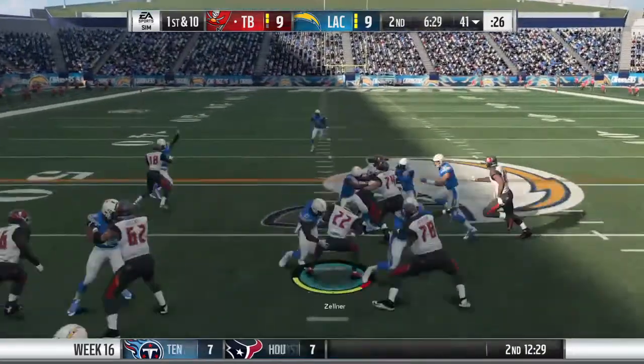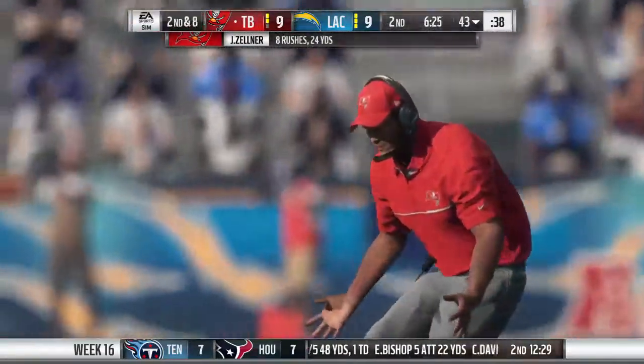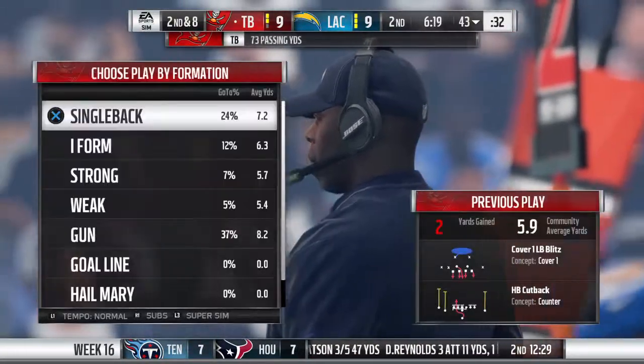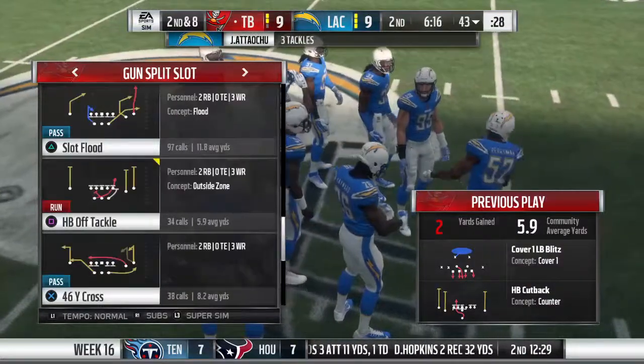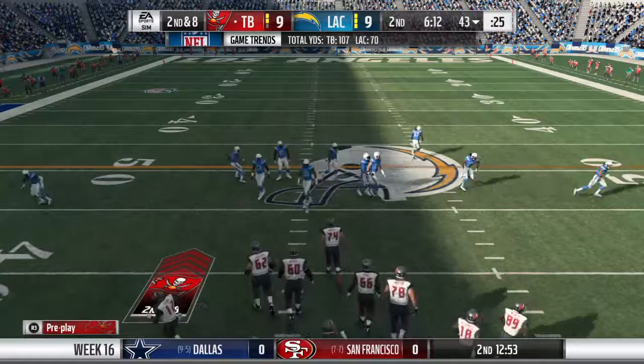They run the counter now on 1st down. And he will be brought down at about the 43 that time. Give him a couple on the carry there. 2nd and 8. Yeah, that wasn't a big run, just a short one there. But guess what? Sometimes you treat it like boxing. You throw that jab out there, and you throw it again, you throw it again, then you come with a big punch later. Maybe they're just trying to set him up.